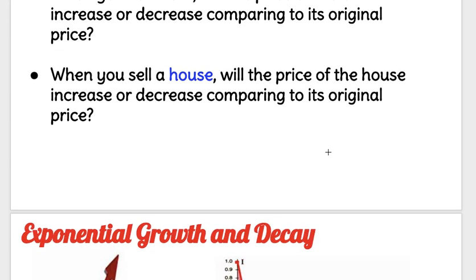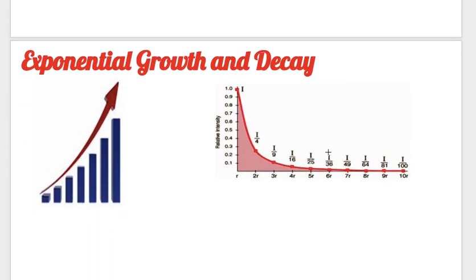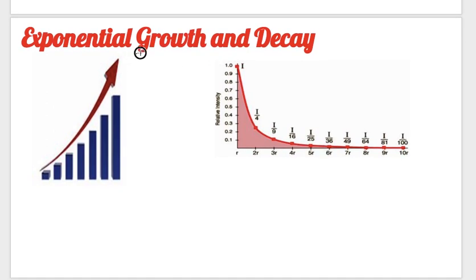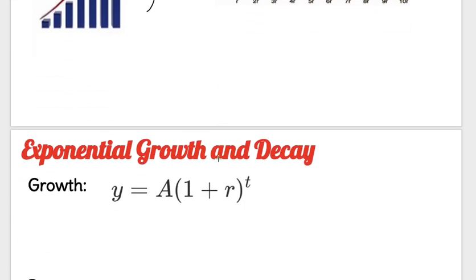As you can see, based on the examples we just discussed, we're expecting to see two types of models. One is called exponential growth, which you can see is increasing very fast. And the other one is called exponential decay. The word decay here indicates decreasing. So the value is getting lower and lower, but it's not linear like this. Instead, it decreases quickly at first, and then slowly. So then what kind of formula or equation are we going to use to describe the growth or decay? Let's check this.